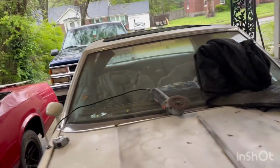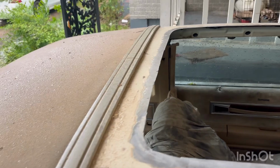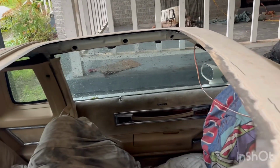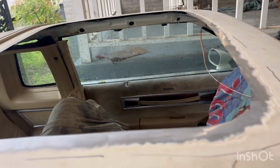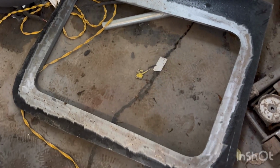YT. We're getting some of that now rain, man. It's slowing my process up a little bit. But I got that cut up in there. So I already got the skin trimmed down as well. Got the old skin trimmed down. I did all that last night.